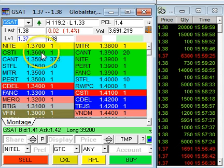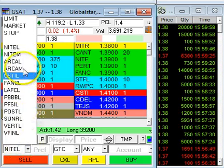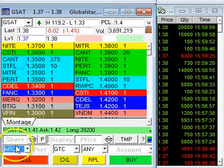There's only one market maker who will allow you to do this, to my knowledge, and that is ARCA. The market maker is ARCA. You can see here in my speed trader routes, right here, ARCA L. That would be a limit order rather than a market order. And if I wanted to hide size, let's say I want to buy 10,000 shares, right here is the display box, and I would display maybe 100 or 200, however small I wanted to show.